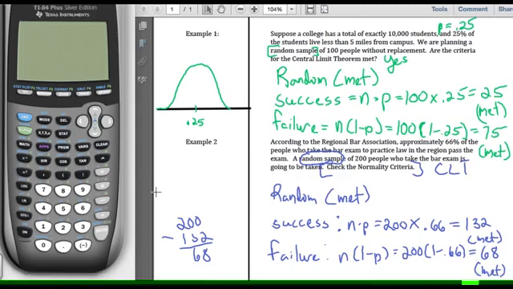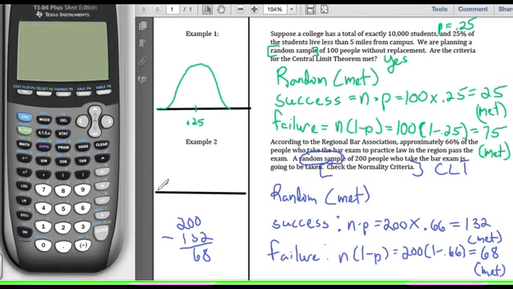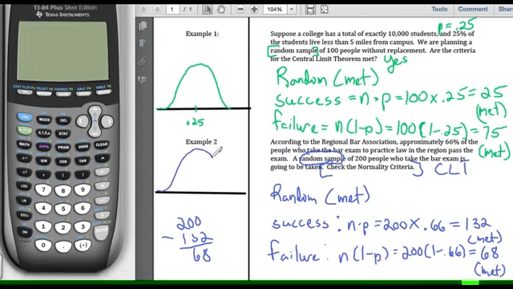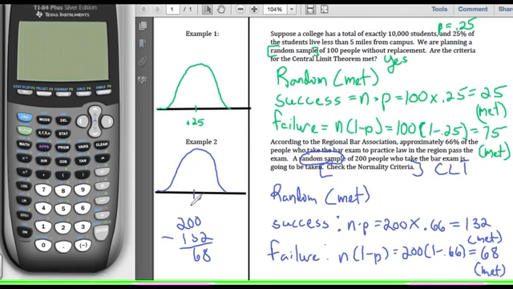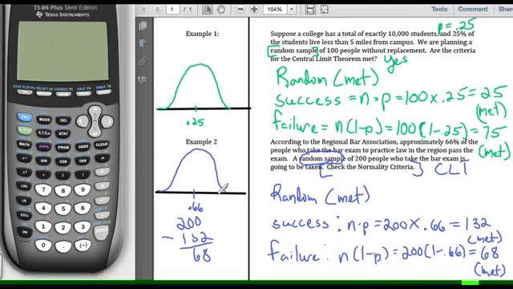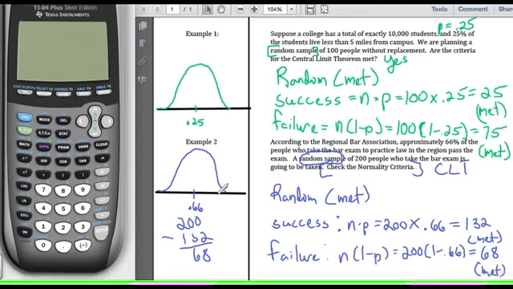That means I could apply what I've seen from the empirical rule and means and standard deviations with this normal curve. This sampling distribution is approximately normal, so 0.66 would be in the middle, and we'll calculate the standard error in the next video as well.